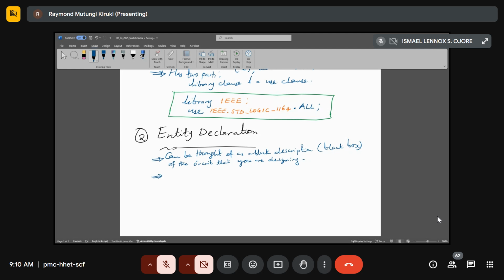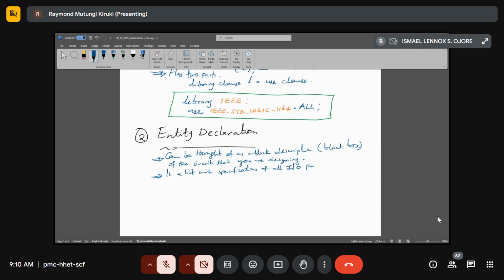You only need to declare the inputs and the outputs. So this is a list with specifications of all input output ports of the circuit that you are designing, or the circuit under design.